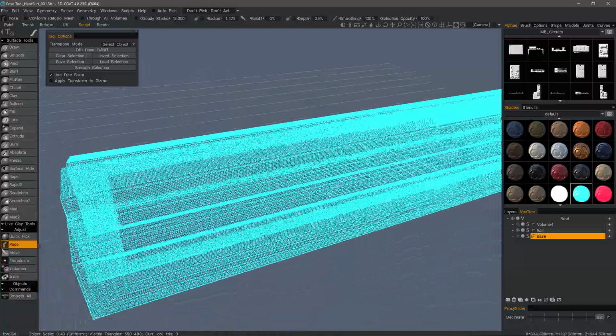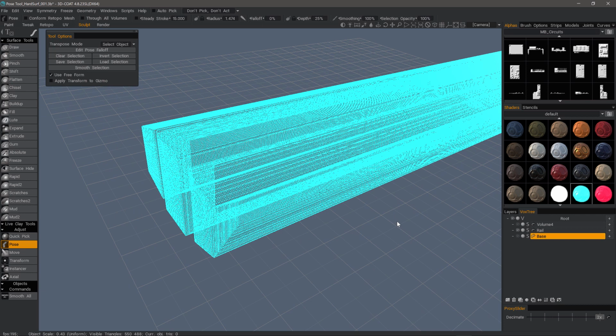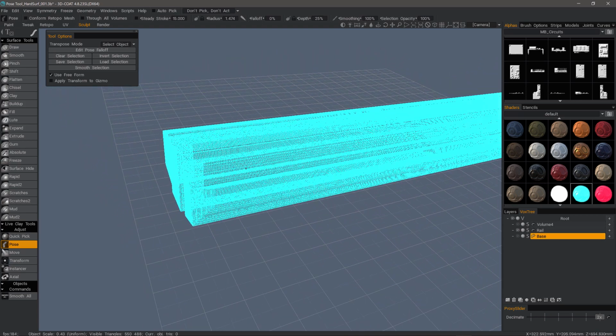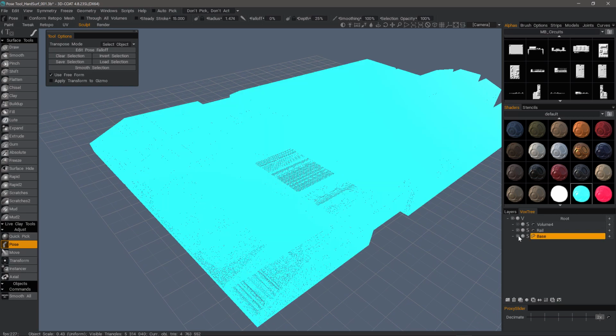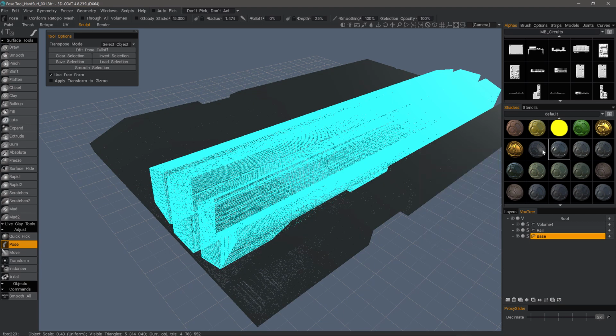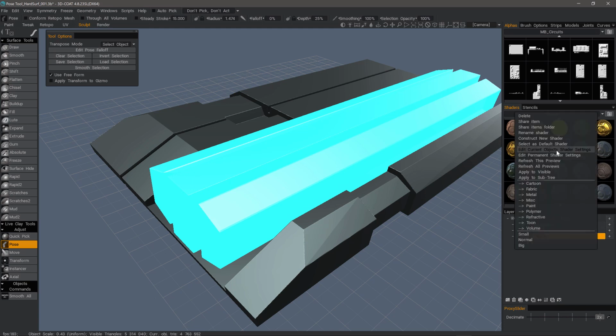I didn't really want to go that far into talking about proxy mode, but it is critical to know if you're working with a Pose tool, because you're working with deformations of very high polygon counts. So the performance penalty can be quite substantial if you're trying to deform a really dense model. With that done, let's go back to unhiding this object. And I'm going to try to go back to my regular shaders here. Let's see. And I'll turn wireframe off. I can right click and choose apply to visible, so it applies it to everything here.